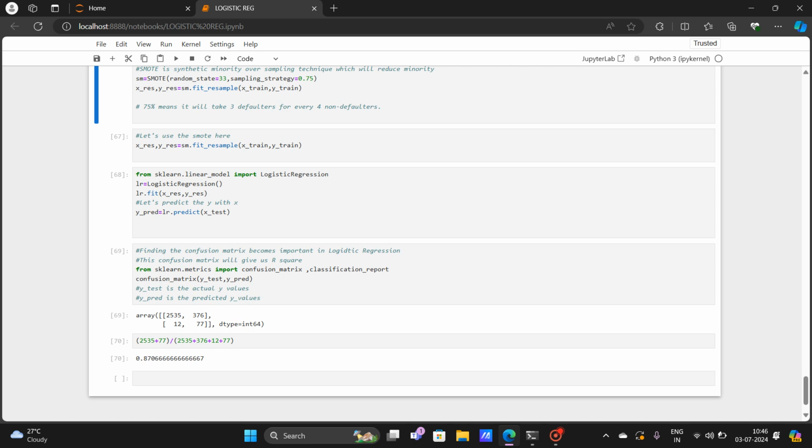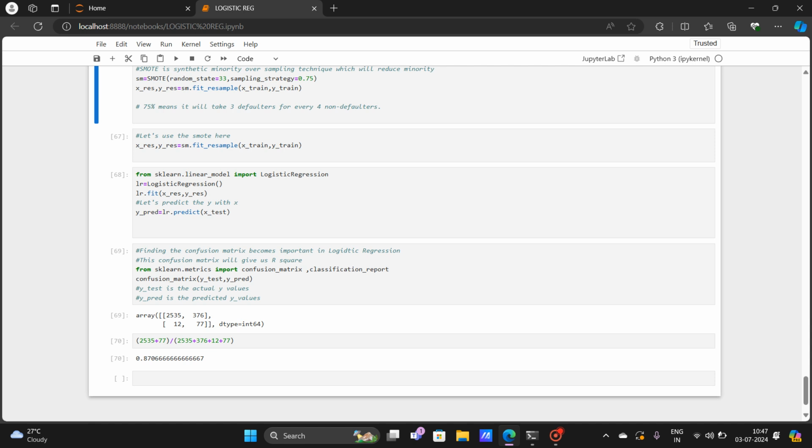This is very important because the confusion matrix is going to give us the values. y_pred is the predicted y values, and y_test is the actual y values from the actual data set. y is the defaulter column, so it is basically our dependent variable. y_test is the actual value of the dependent variable, and y_pred is the predicted value of y for each X of the testing set.